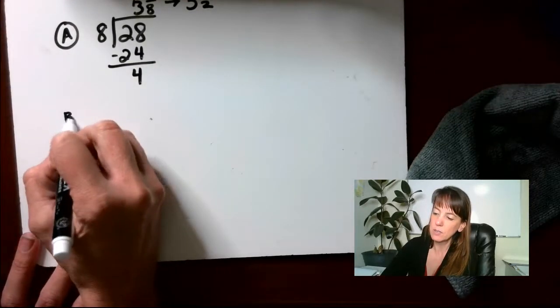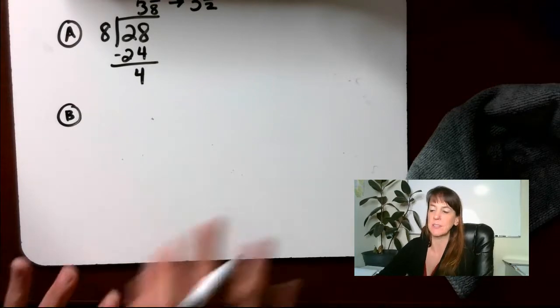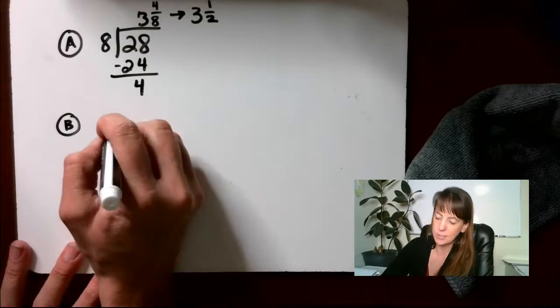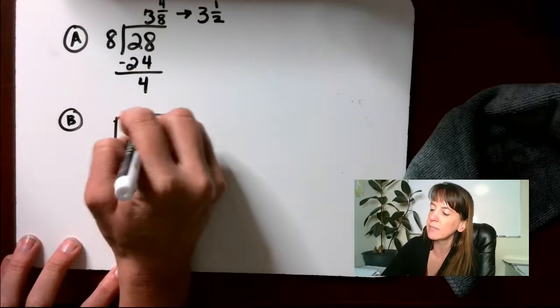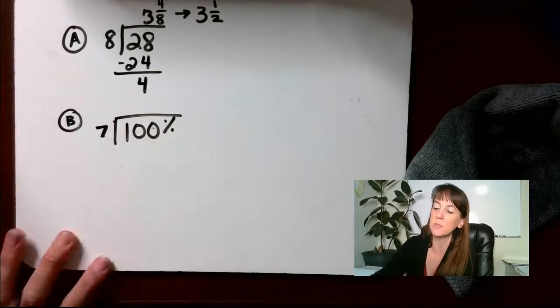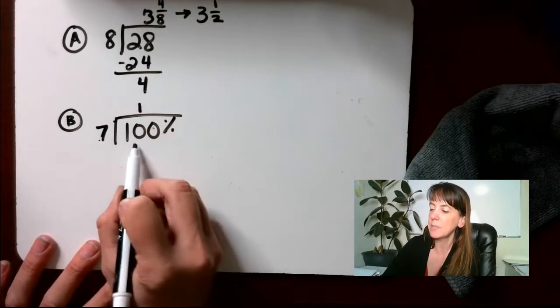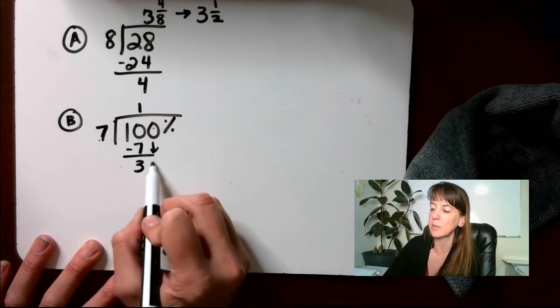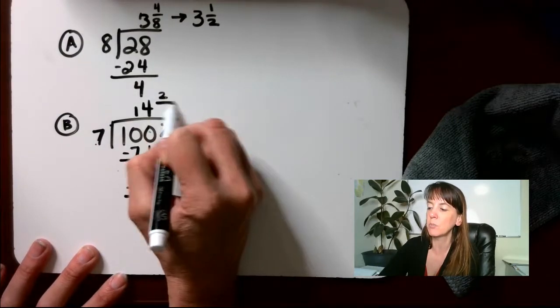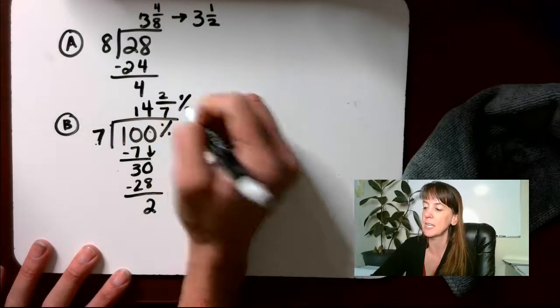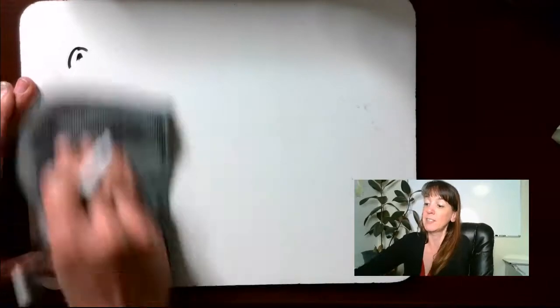So that's 3 1/2. For B, a whole circle is 100%. What percent is 1/7 of a circle? Oh, and multiples, I forgot to talk to you about that. We'll get to it. So it's 100%, and we want to know what 1 out of 7 is, so we need to divide it into 7 groups. That's probably the easiest way. 7 goes into 10 1 time. 1 times 7 is 7, subtract, and we get 3, and when we subtract, we bring down a 0. 7 times 4 gives us 28. Subtract, we get a remainder of 2, but instead of remainder 2, we're going to do 2 over 7. So 14 2/7%. I don't know why I blanked on that. It's been a long day.